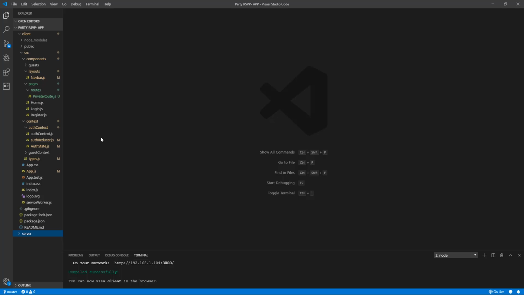We have a token. Once we log in, it gets stored in our local storage, but we want to set it in headers. If you remember, when we were doing our backend, we were sending the token in the header with Postman. So we are going to do exactly the same thing in here.